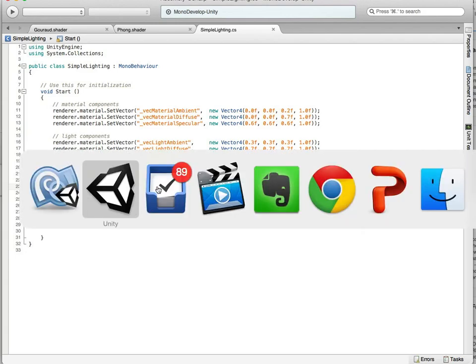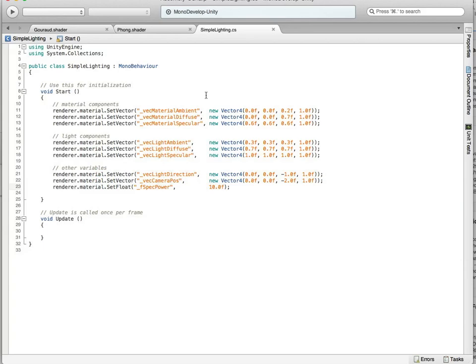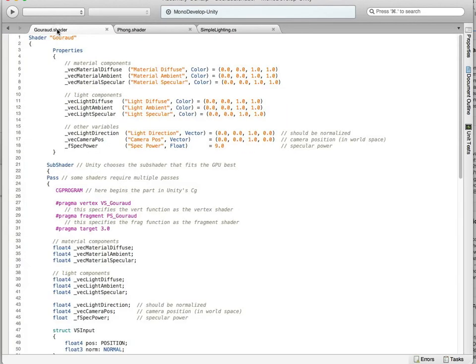So, how does that create this? These are the general principles. Gouraud on the left, Phong on the right. All the variables from the parameters are exposed. You can play with them just to understand how they work. But then we go back into the shaders and we see that the shaders operate in a different manner.